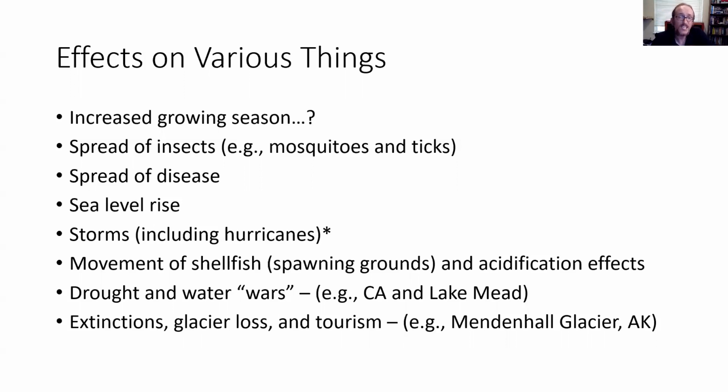Now let's look at several for business. Movement of shellfish. Shellfish, the sea creatures, have calcium carbonate shells. If the oceans acidify, if the temperatures heat up, those shells are made weaker and break down and kill shellfish because they need their shells. So the shellfish spawning grounds may actually migrate. If a boating company has figured into its costs travel out to a particular spawning ground where they harvest, now they're going to get less and they might need to go farther in order to actually access the same shellfish. So that causes costs to go up.